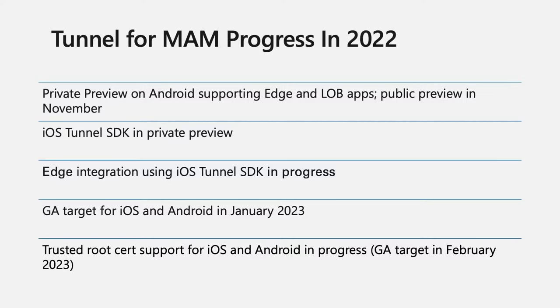Now, there's one piece that will come post GA in February, and this is around trusted root cert support. So often companies that have intranet sites have issued a TLS certificate from an internal CA. And so that means it's not publicly trusted automatically on any of the devices that you have. So for you to not get scary messages for your end users when they're connecting to these sites, we need to make sure that the trusted root certs are available on that device so that it is a trusted TLS certificate when you're doing that connection. So with that, we are adding that support right now. That's going to come slightly after our GA target, but that will be available in February on both platforms.